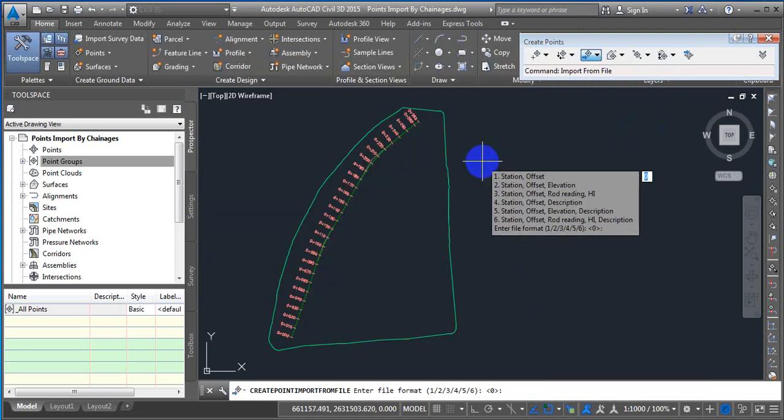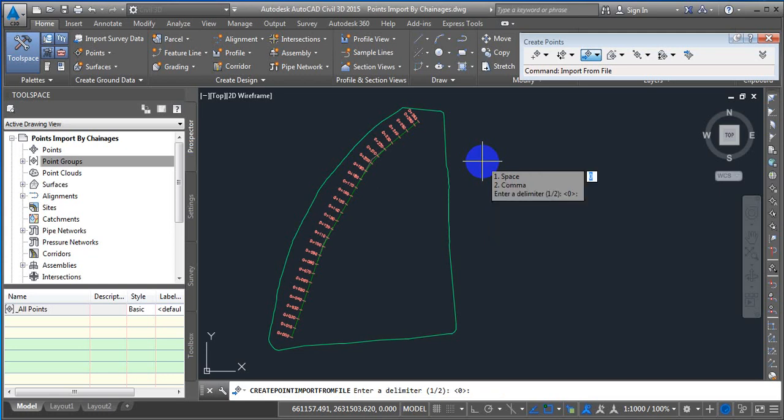And then you can see that there are 6 options that we can use to import points by Chainages, and the first one is station and offset, and I will not go into detail about the others. So we are gonna press 1 for the first option, station and offset, because our Chainages file already has those two columns populated with values.